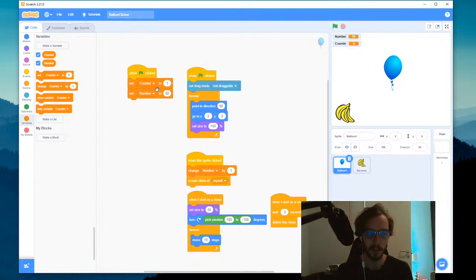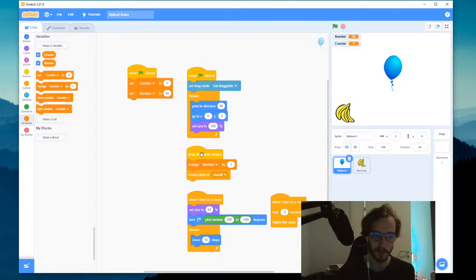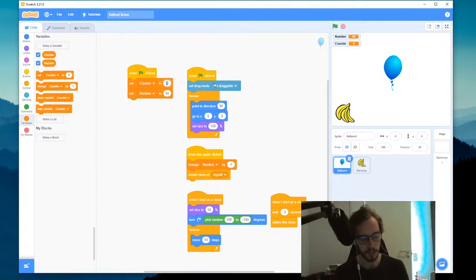But we are not using the counter yet. As you can see down here, this is the block of code that is giving us points. You can see it's still set to 1. And if I were to set my counter over here to give me 5 points, you can see the number here is still 1.